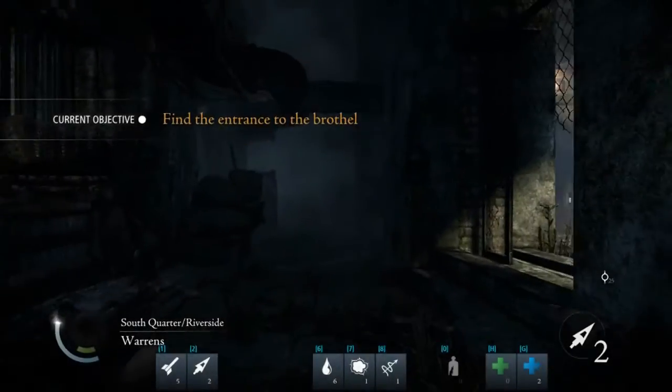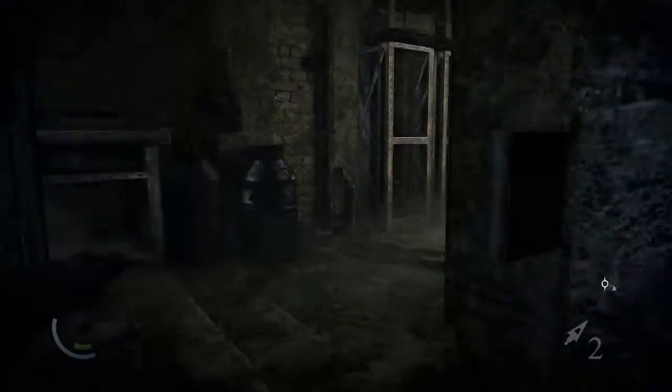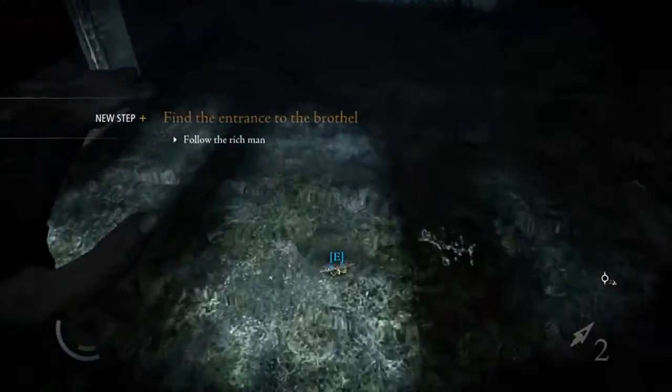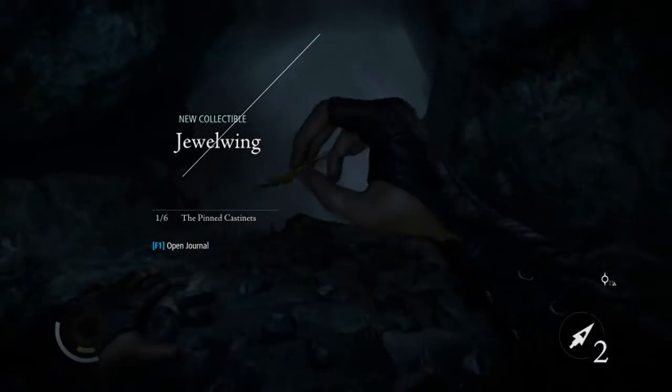So the first collectible is actually the one which you need the wire cutter for, and it is just right at the beginning, and you climb up here and you use the wire cutter on this power box, or this gearbox, should I say. Still don't know how they've got electricity and whatnot in this city. It's like an 18th, 19th century city, and they've got all sorts of modern tech. But just climb up here, and the jewel wing will be just lying on the floor. Not entirely sure how it got there.